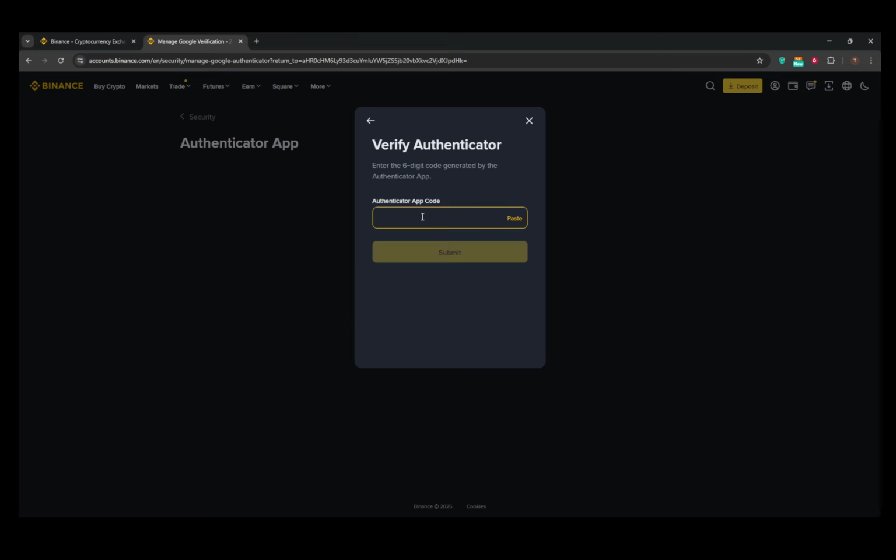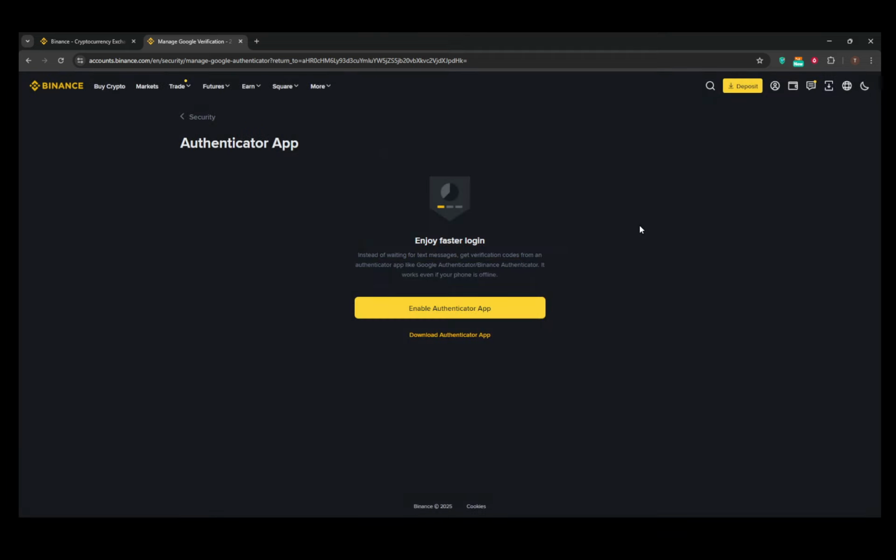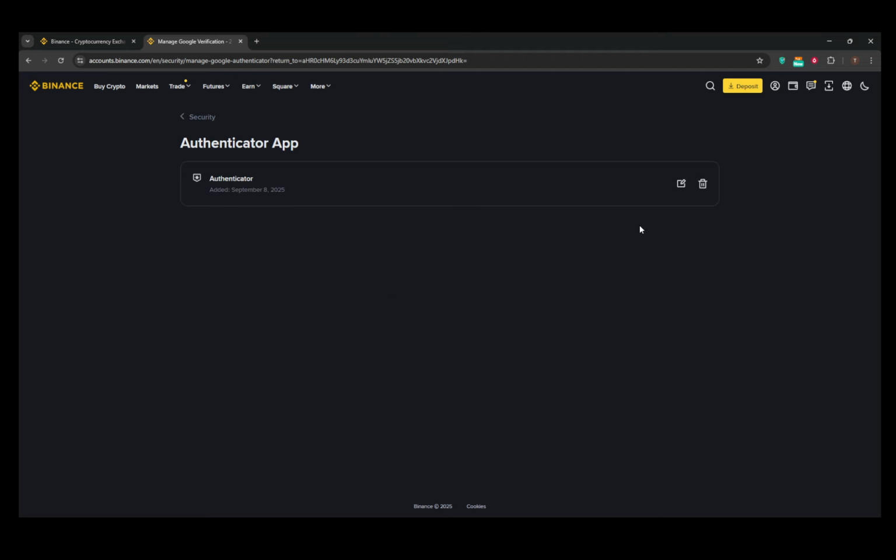the Google Authenticator app. Once you've set up your Authenticator app with Binance, head back to the site and click Next. Here, you'll be prompted to enter the 6-digit code that now appears on your Google Authenticator app. Remember, this code refreshes every 30 seconds, so be sure to enter it promptly. Upon successful entry, this verifies and activates your Google Authenticator 2FA for your Binance account.